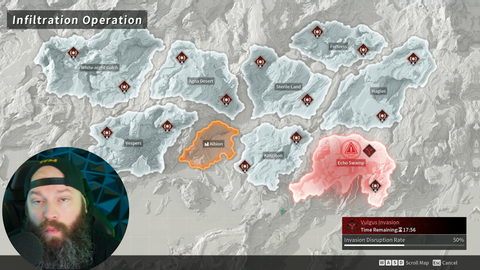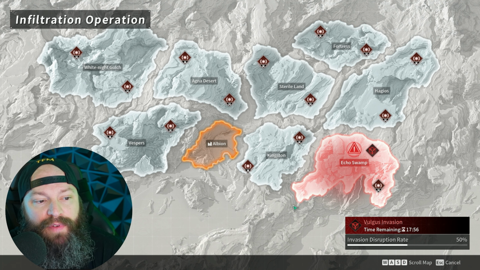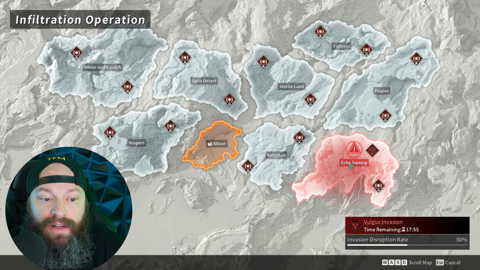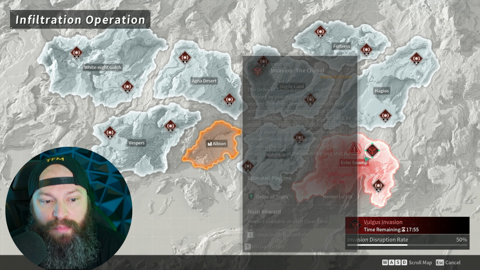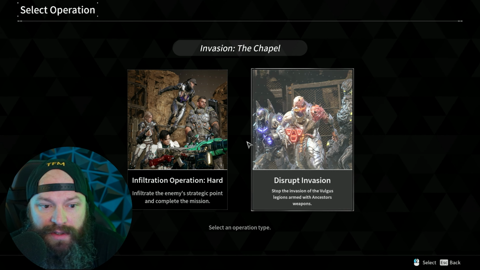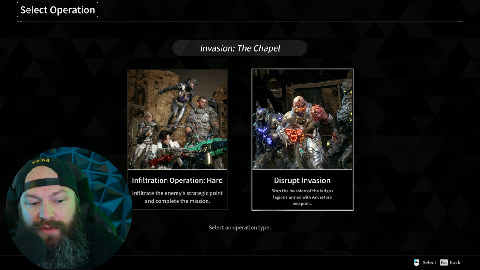Let me explain. Once you make your way through the initial missions that come with the start of season 1, eventually you will unlock the ability to take part in these disruption events, these invasion events. Now this is primarily the way that you unlock her parts, and just using this one as an example here, you can see that usually what you can do is you can choose between just doing a normal hard infiltration, or you can choose to disrupt.